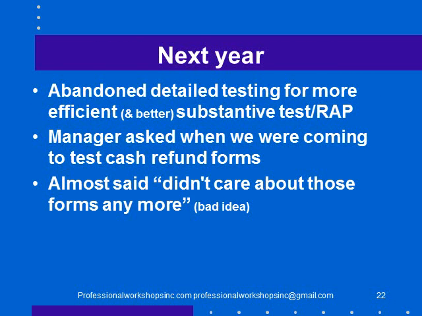And so you can also imagine next year I went, well, that's a stupid test and I'm not going to do it next year. I don't need to do it. I will take a look at that warehouse shortage report. I will assess risk of material misstatement, doing that as a risk assessment procedure. And I decided that I didn't need to do anything in the next year's audit. So as I'm sitting at my desk in the accounting area auditing away, the manager from that division comes by and says, well, when are you coming down to test the cash refund forms? And I almost said, I don't care about those forms anymore. And then I realized that he really did, and the controller really did, and to say that would be a really bad idea. So I said, well, we're coming down next Tuesday.